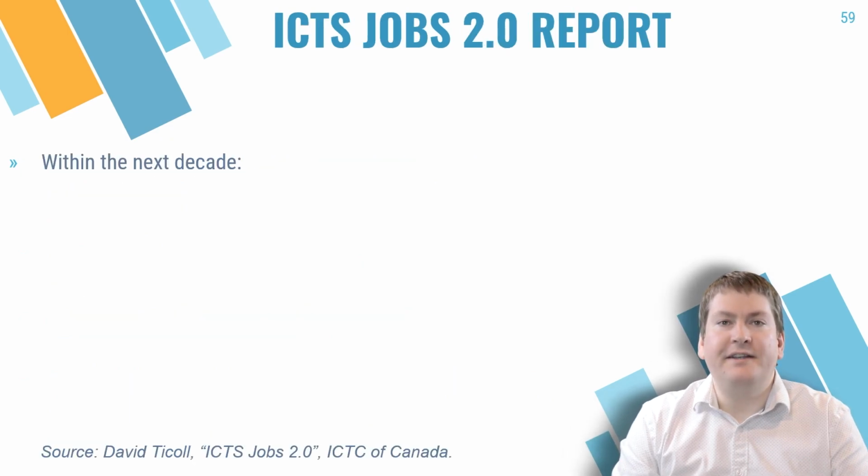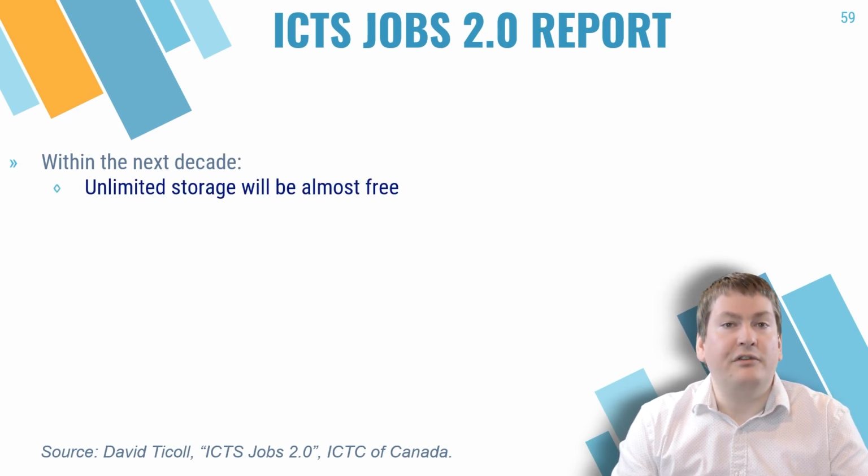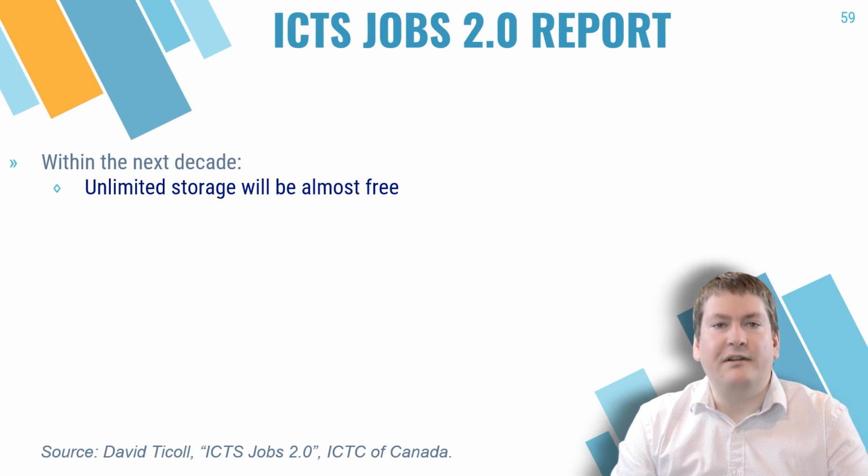Another report by the ICTS, in this case the Jobs 2.0 report, makes some additional predictions about trends we will see in the next decade. These include the price of storage dropping to where it's almost free, or the cost will be negligible. In particular, they mean the cost of cloud storage, or storage on a remote service like Dropbox, OneDrive, or Amazon's cloud services. For businesses, this could be a big deal, as storing massive amounts of data will be trivial in terms of cost, which could enable things like more advanced data analytics, or machine learning, which benefits from a large data set, which needs, in turn, a large amount of storage.